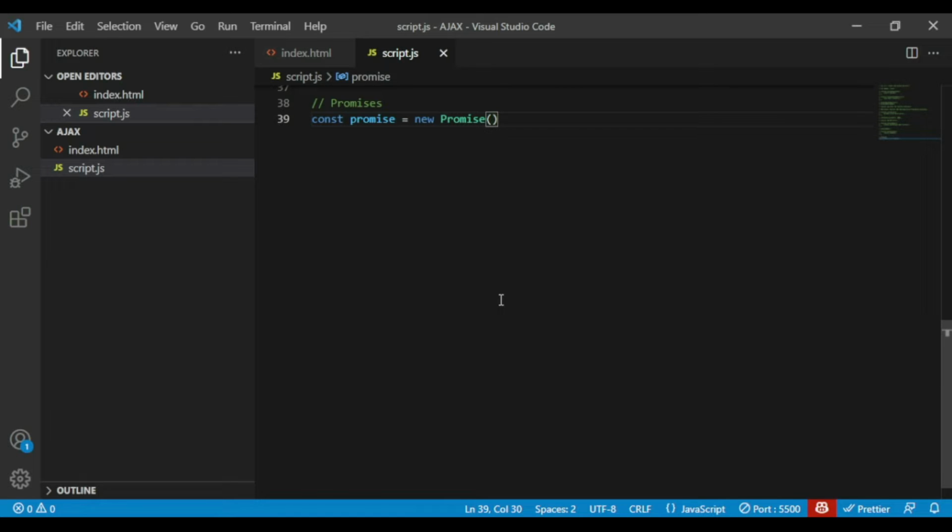This object is initially going to be empty, but when we use something like fetch that returns a promise, that data is going to be stored in that object.